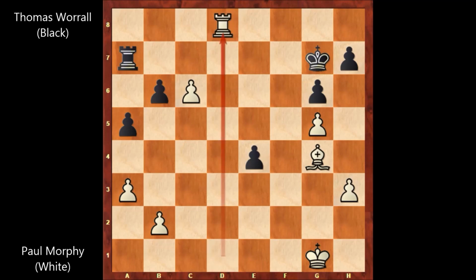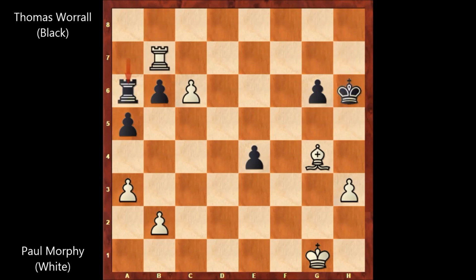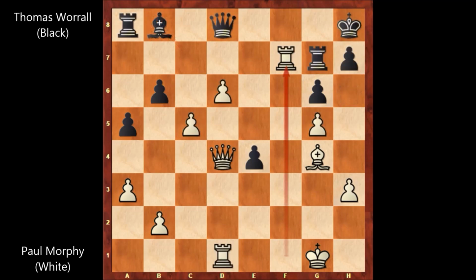Bishop takes, rook takes on d8. King to f7, rook to h8. King to g7, rook to b8. h5. Well, as you can see, this is all over for black. And rook takes rook and then promoting a queen. It's over for black. So this is why after rook to f7, Thomas Herbert Worrall resigned.